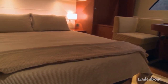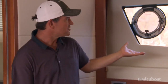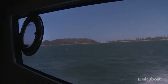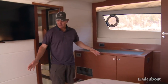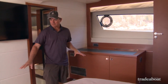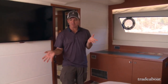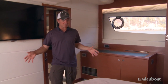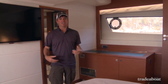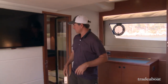What I like about this is it's very, very beamy. So you've got the full double bed in the middle. Also, these huge panoramic windows really do bring the outdoors inside, which we always love to see. There's a recess, or if you like, a drop in the floor down here, which gives it plenty of head height. In the 500, this was quite a bit smaller, and what I've noticed in the 550 is that this is just a bit bigger, and it gives you that extra sense of space and head height, and no sense of claustrophobia at all. Obviously, it's beautifully lit.